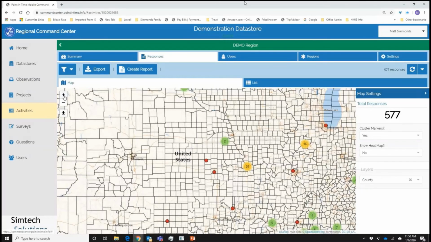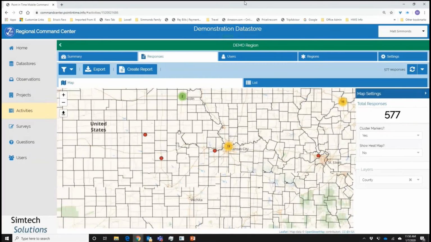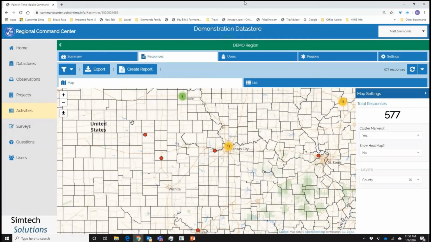So you can go to whatever area you want and zoom in as far as you want, and then use this new map print function, and it's going to create those maps for you in a pretty wide format.